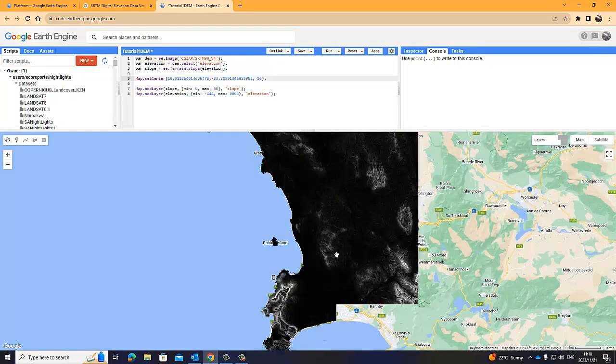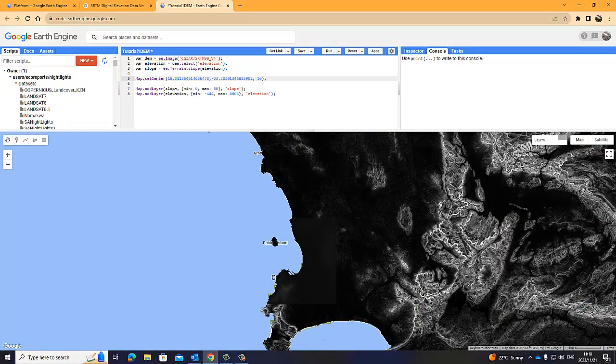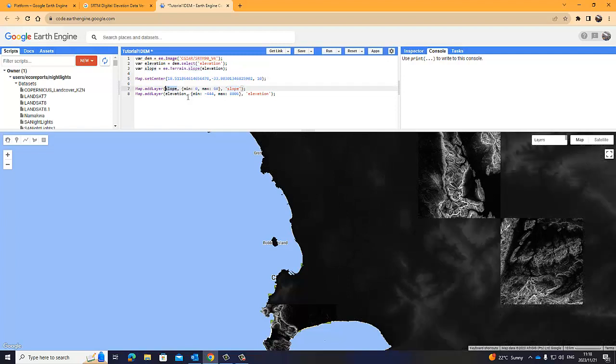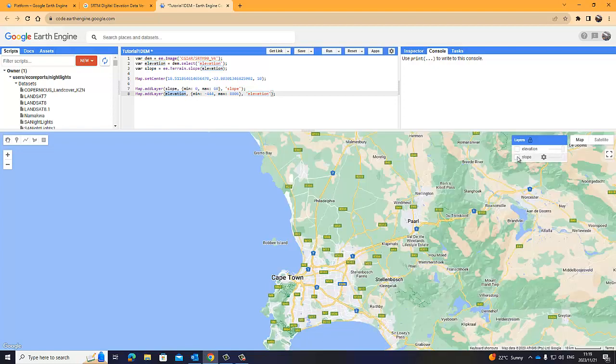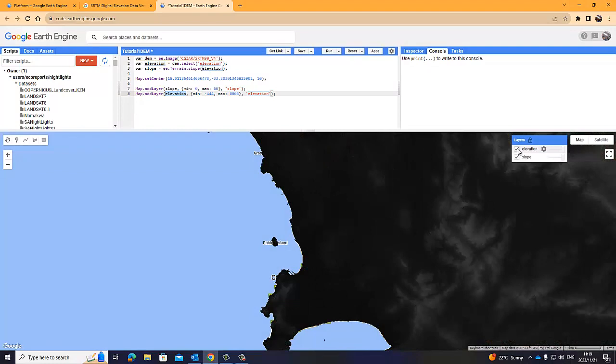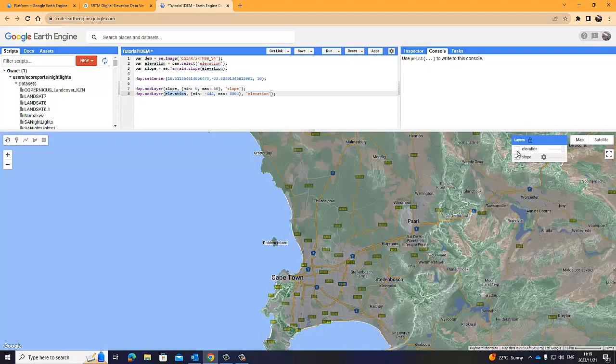And what's going to be displayed? There will be two images displayed, the slope image and an elevation image. Those images will be in the layers tab here. You'll see there's elevation and there is slope. I can switch these variables on and off by clicking and unclicking these boxes.